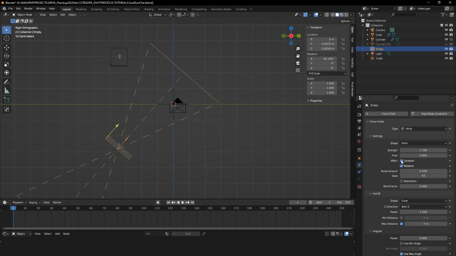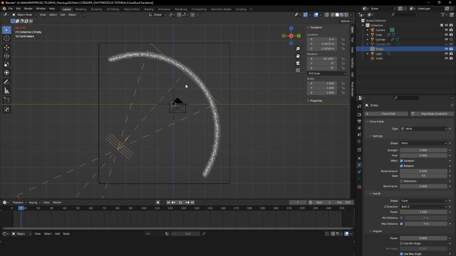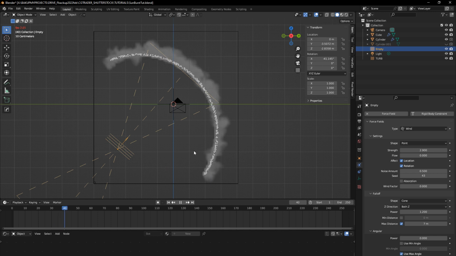What if we increase the strength somewhat so you would see the effect? So at this stage when you are playing with the wind and force field values, it's always better to use a low res, because with high res previews you will just never finish.